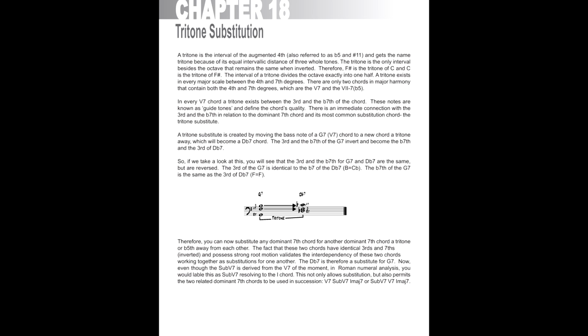So if we go through this, a tritone is the interval of the augmented fourth, also referred to as flat 5 and sharp 11. And it gets its name, the tritone, because of its equal intervallic distance of 3 whole steps. A tritone is the only interval besides the octave that remains the same when inverted. Therefore, F sharp is the tritone of C, and C is the tritone of F sharp.